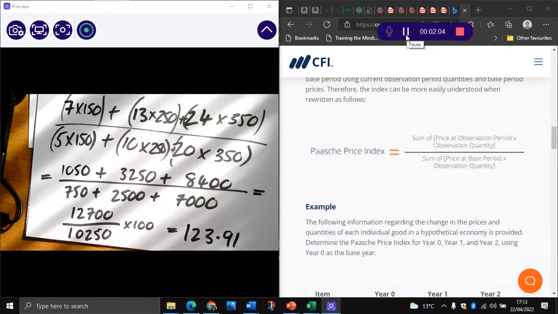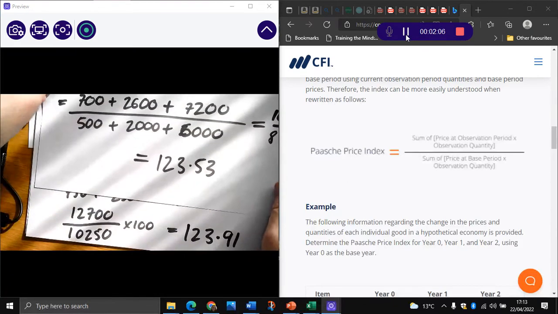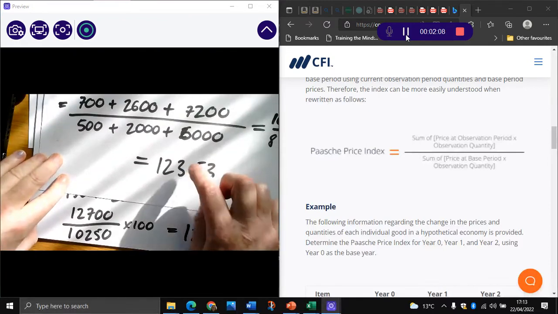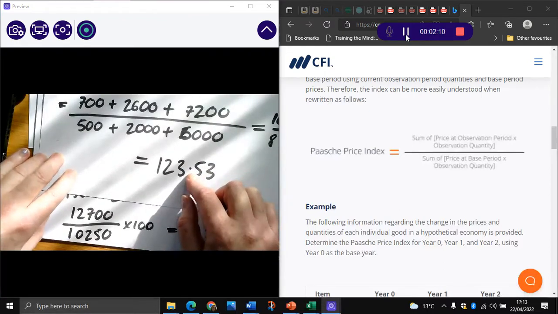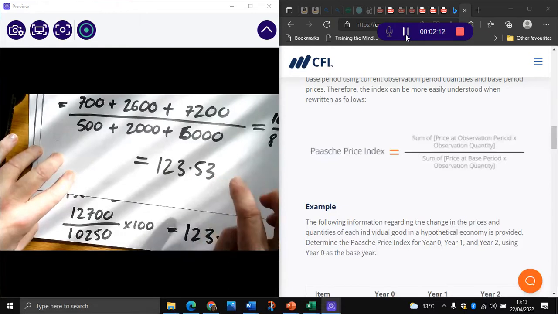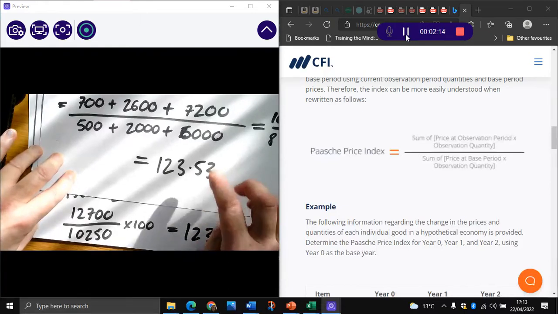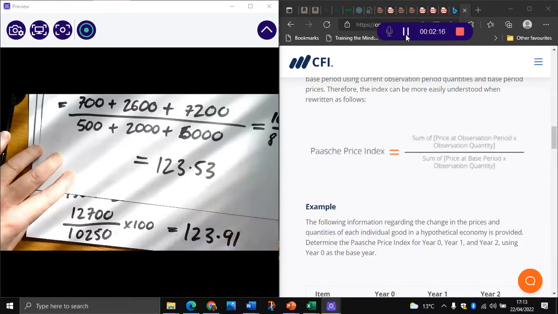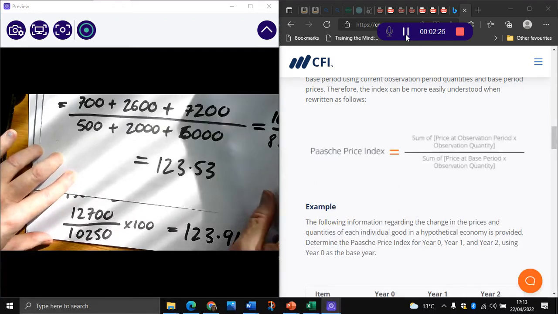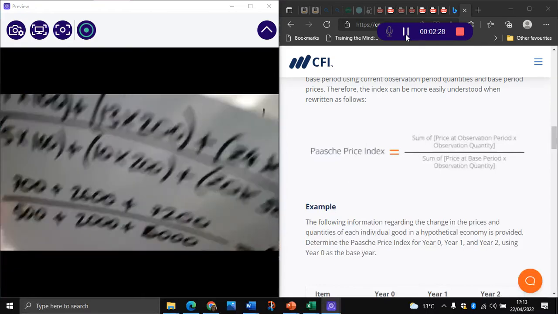It actually isn't that different, because this one is supposed to be upward going, but I think it's because the quantities and the prices were going up consistently. The prices were going up all the time. Or sorry, the quantities were going up all the time, and that is unusual.